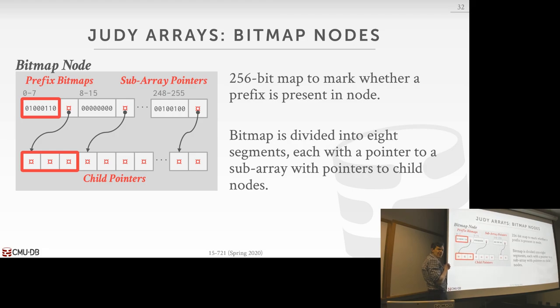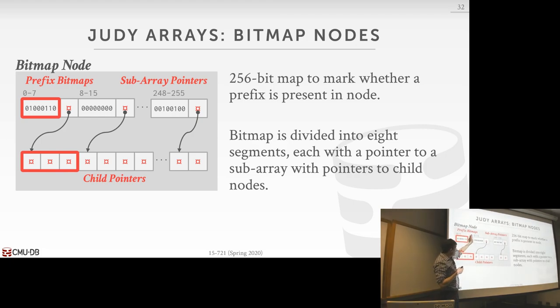Okay, so are these arrays, as they're shown, all contiguous in memory? Yes. Think of this as there being two contiguous regions of memory within the node, right? So this is saying you take 8 bits that represent the position offsets 0 to 7, and after that you have a subarray pointer. And the subarray pointer, I think, is just jumping to an offset in the same node, so it probably can just be 16 bits, right?